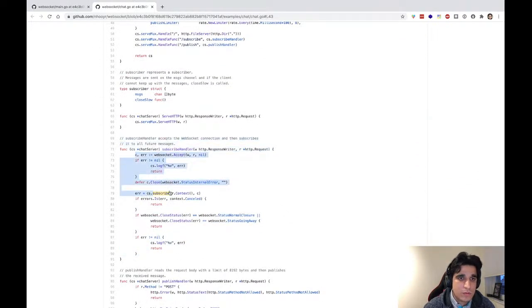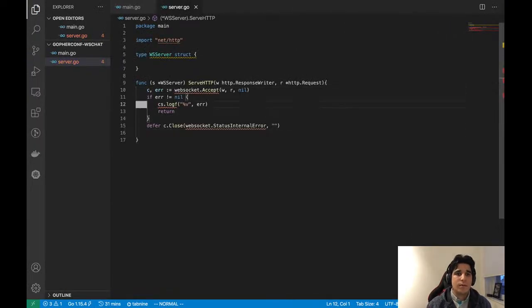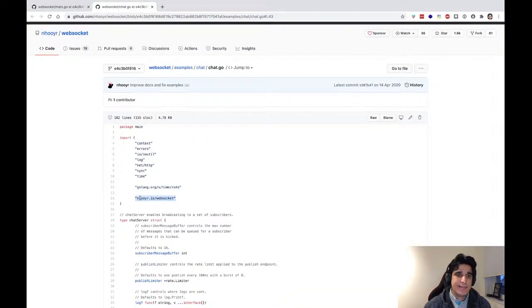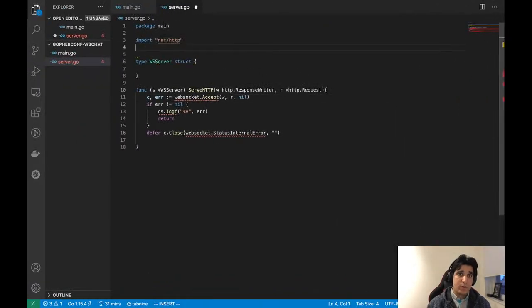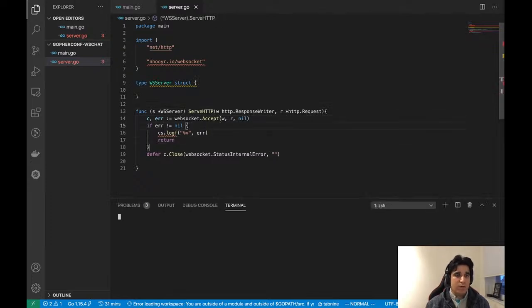I'm going to copy this from here. And we will be using this package name here. Another import. One thing I forgot to do before starting the project is to initiate the Go modules here so that it can easily distinguish between packages and load it.